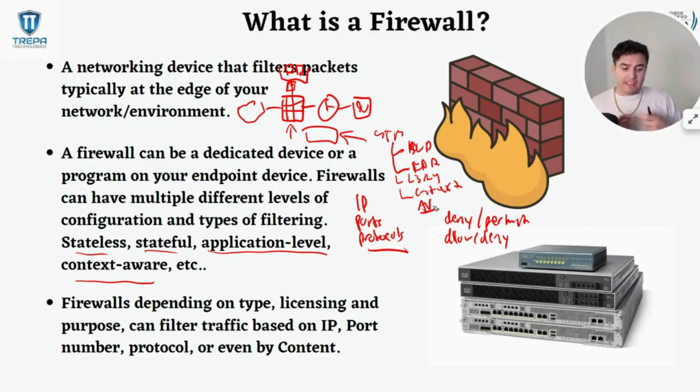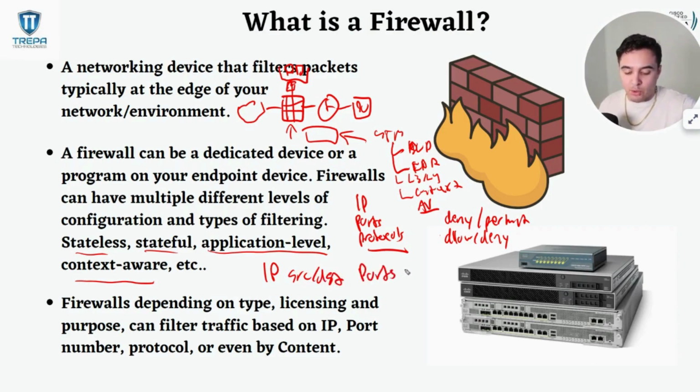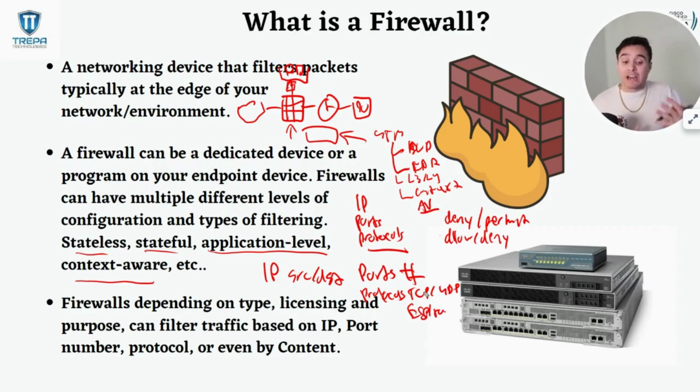So a firewall, at the simplest level, and probably at the CCNA level without me getting off the rails and going too deep, is going to filter based off layer 3 and 4 protocols. So it's going to filter based off IP address, source and destination, and then also the ports and protocols. Port numbers, your transmission protocols, so TCP, UDP, ESP, maybe even some routing protocols. There's a lot of different options.